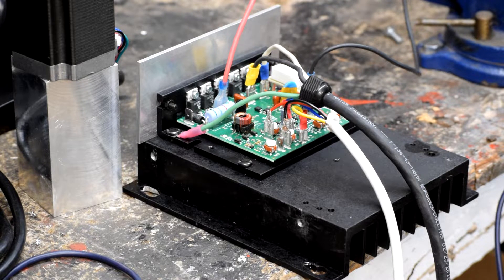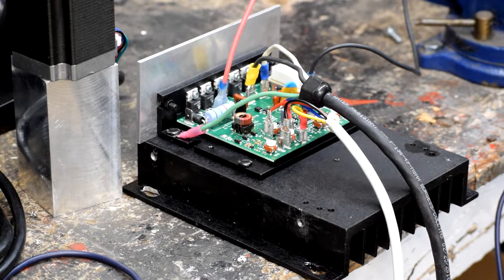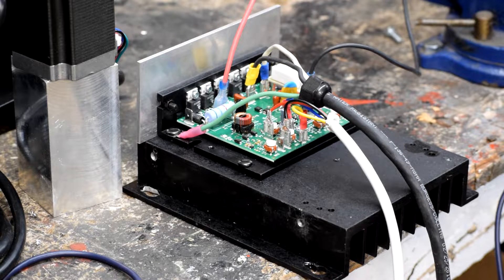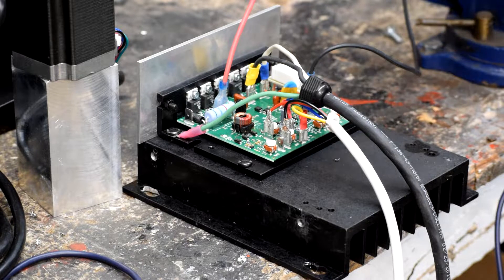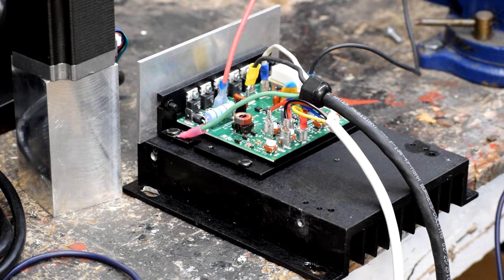This is an analog controller, not a digital one. So it's doing this all with discrete components, including this great big bleeder resistor here, which is the current limiter that controls how much current is allowed to go to the motor. You have to buy that resistor separately depending on the maximum horsepower that your motor is going to see, which is a bit of a pain in the ass, but it works.